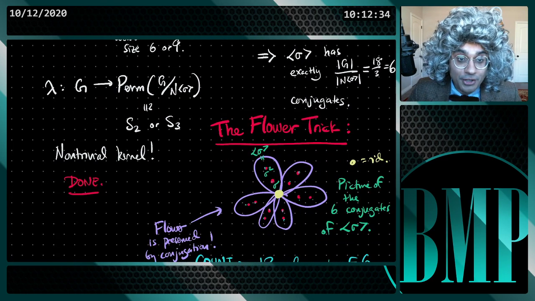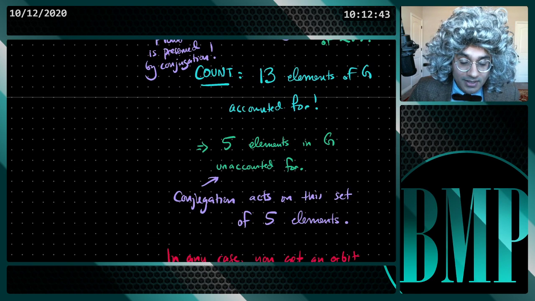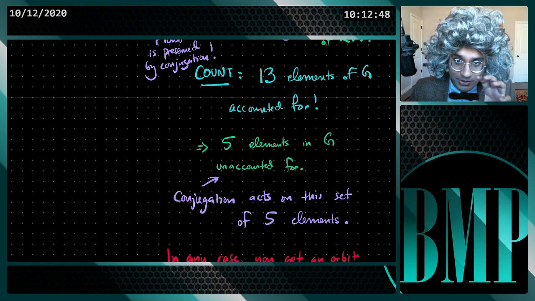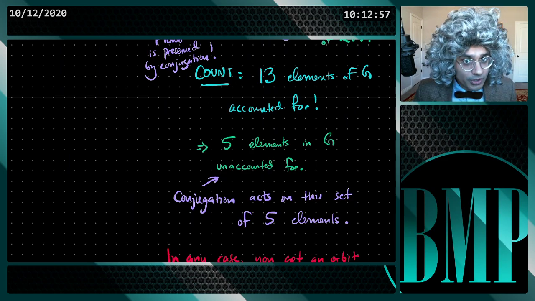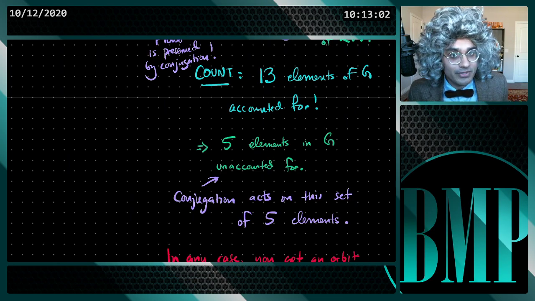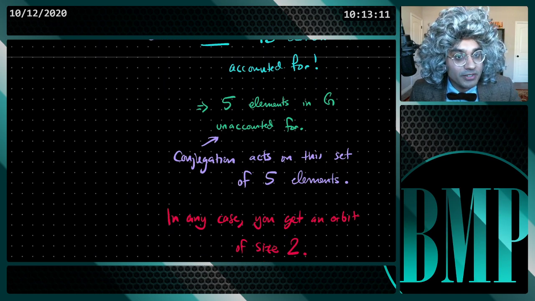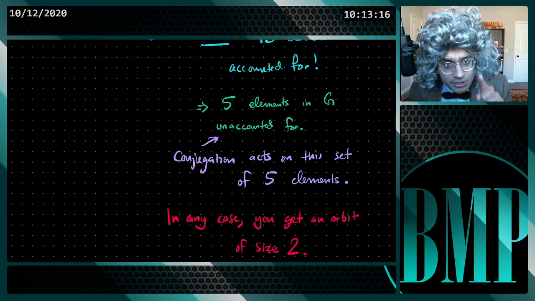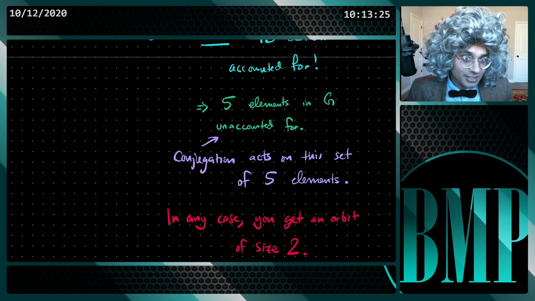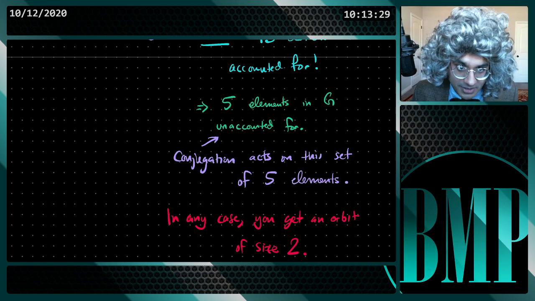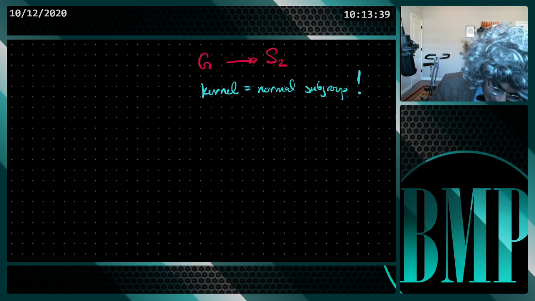You can go down this rabbit hole, and you can use the flower trick. You take the flower trick, you see how much the flower accounts for, focus on the rest of the group, and see if you can get anywhere by looking at the stuff outside the flower. So we're not really talking about elements, but rather orbits. But they're orbits of elements. An orbit is a bunch of elements. If you had an orbit of size 1, this is something to understand. In these five elements, we can assume there is no orbit of size 1 because that would be a non-trivial element in the center. So, in fact, we can assume we're in the 2 plus 3 situation. But in any case, you get an orbit of size 2, and that's a problem if you're trying to say there are no normal subgroups. Awesome. Great.